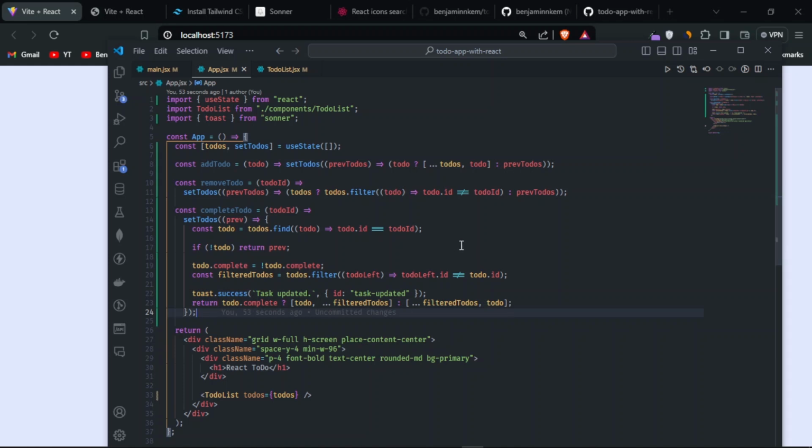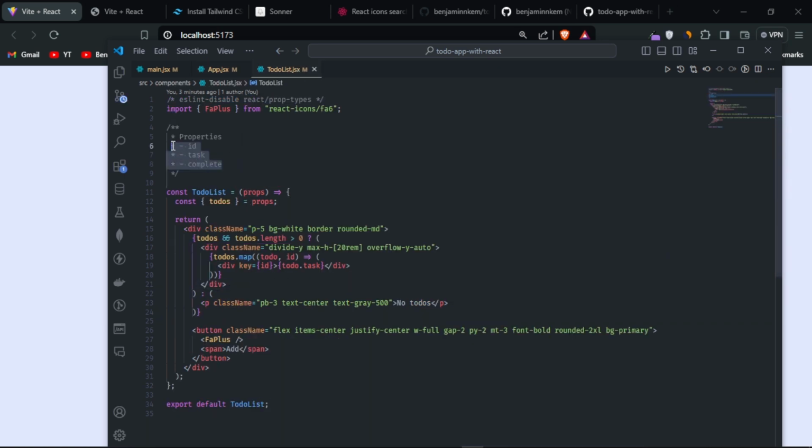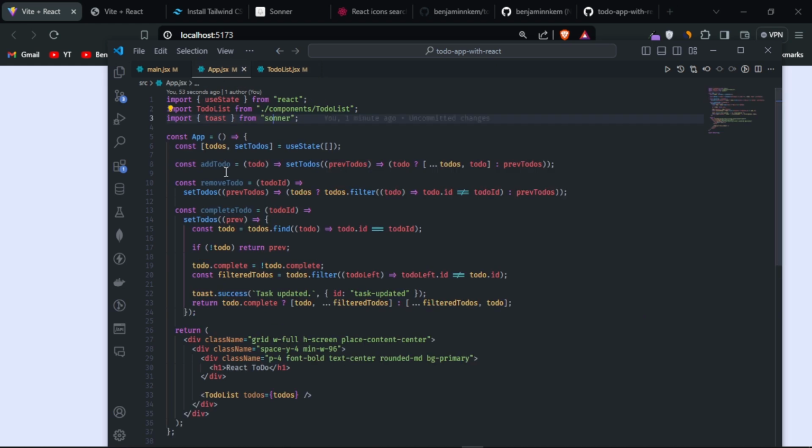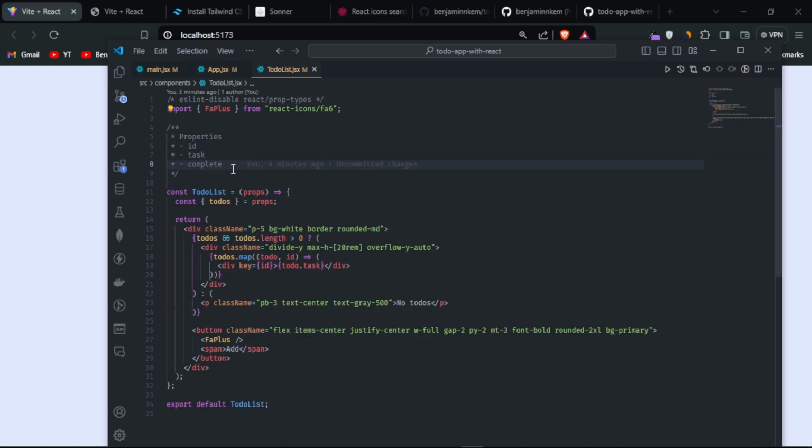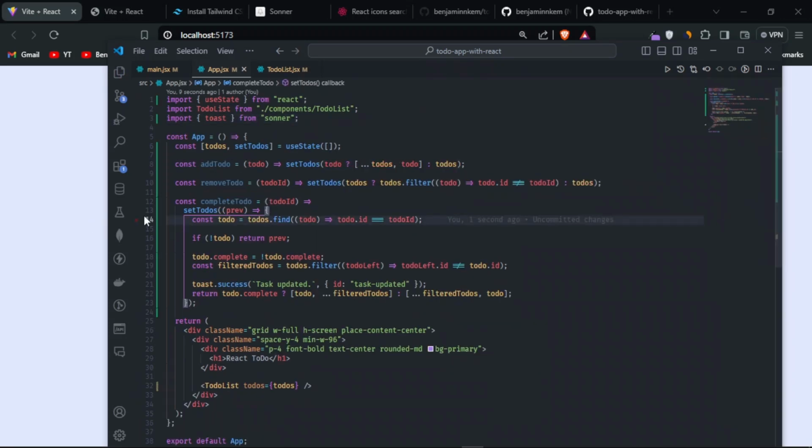So now the first part is how to add a to-do. The thing is, this function here takes in a to-do, which comes out in this form: an ID, a task, and complete. Now we know that every task that comes in newly, the default value for complete should be what? False. Okay.